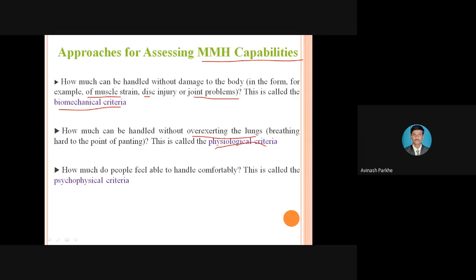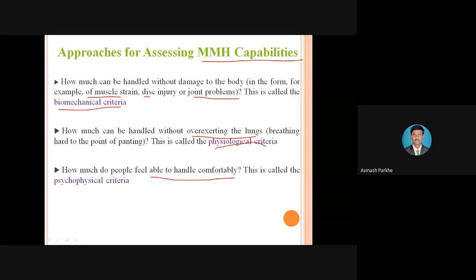म्हणजे बायोमेकॅनिकल मध्ये काय, जेवढ्या आपल्या बॉडीला शक्य आहे तेवढंच वेट त्या ऑपरेटरने लिफ्ट करायचंय, पण लिफ्ट करताना त्याला कुठल्या प्रकारचा स्ट्रेन नाही आला पाहिजे, कुठल्या प्रकारचं बॅक पेन आलं नाही पाहिजे, कुठल्या प्रकारची इंजुरी नाही झाली पाहिजे. दुसऱ्या ह्याच्यामध्ये आपण काय सांगतोय ओव्हर एक्झर्शन. We are lifting the heavy duty components, no problem, but afterwards there may be a possibility of over exertion and it will create a problem to the breathing of that particular operator, and that particular factor will be considered under the physiological criteria.